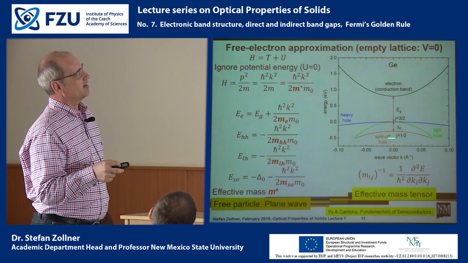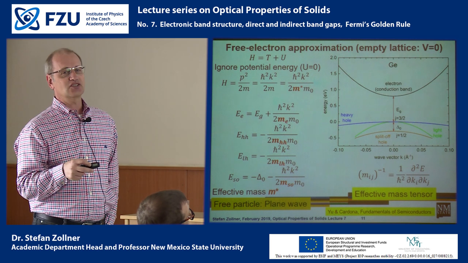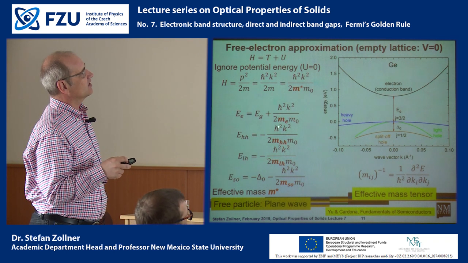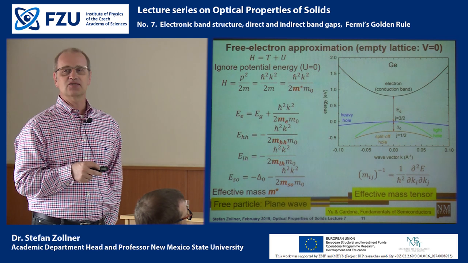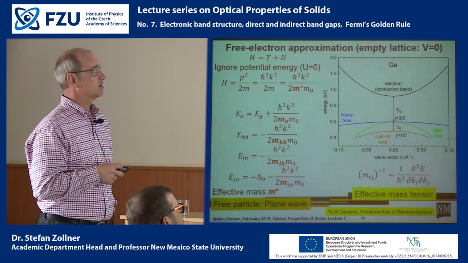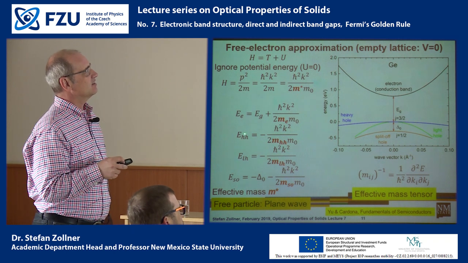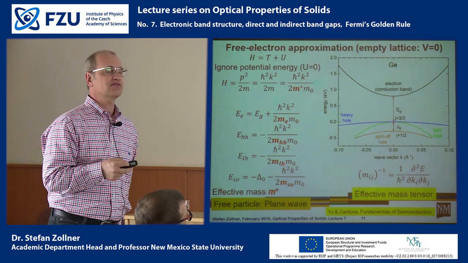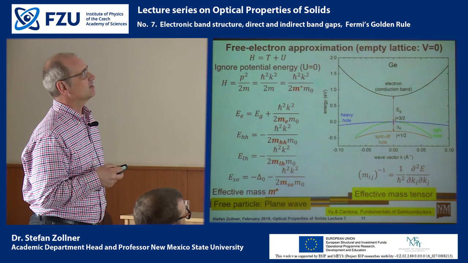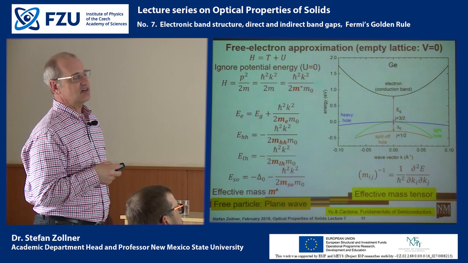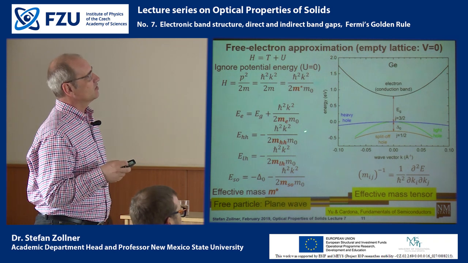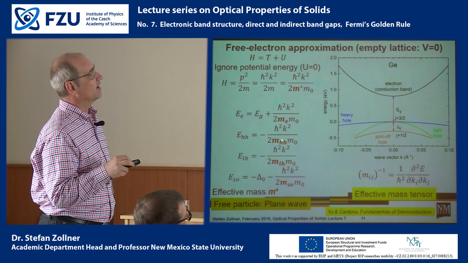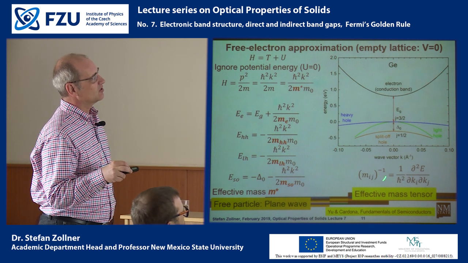This picture is simplified because the valence bands are not spherical. If you look at the heavy hole mass here, then the heavy hole mass only depends on the magnitude of the wave vector in this approximation. But in reality, the heavy hole energy depends not only on the magnitude, but also on the direction of the wave vector. And therefore, the effective mass will be different in different directions. So instead of just dealing with a single number, which we call the heavy hole mass or light hole mass, we need to worry about an effective mass tensor.